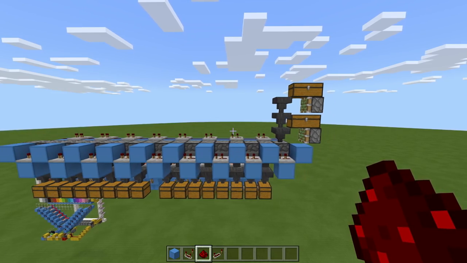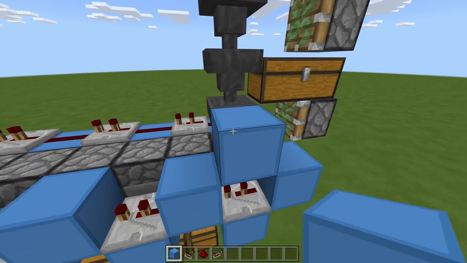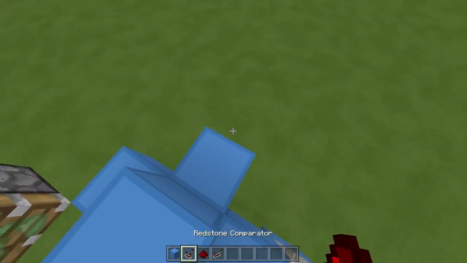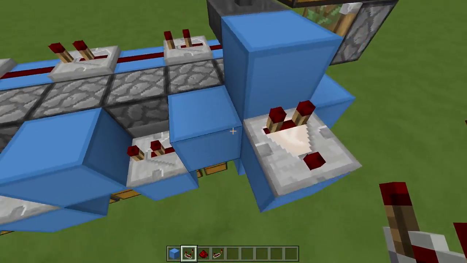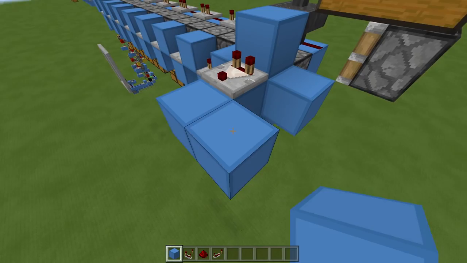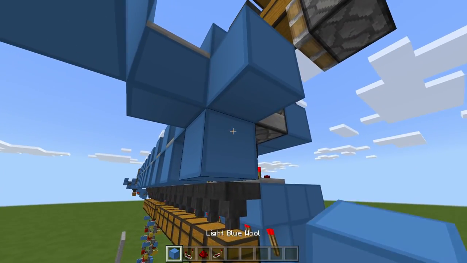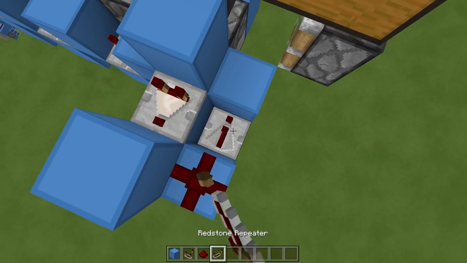Okay, next thing we want to do is come over to this hopper here and place a block next to it like that. Then place a block here and one up, move that block, and have a comparator running away from that block, which will compare this hopper here. Then place a block here, one to the side, one up, move that block, dust on this block, block underneath this one, and one to the left, and have a repeater running into that block like that.